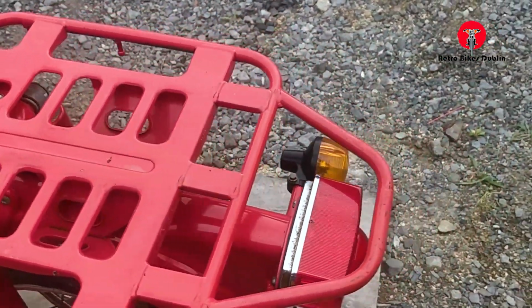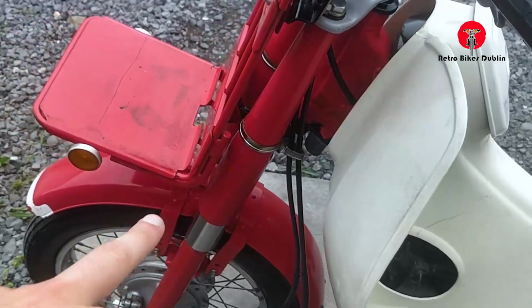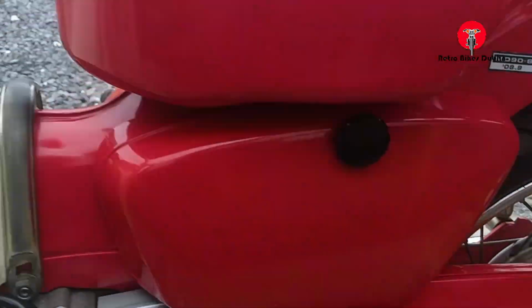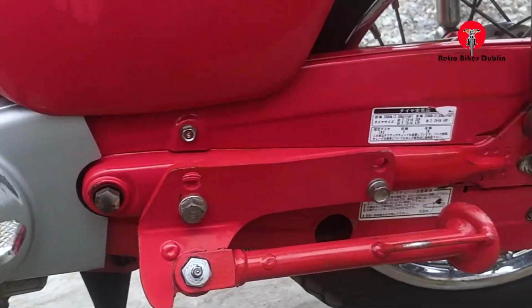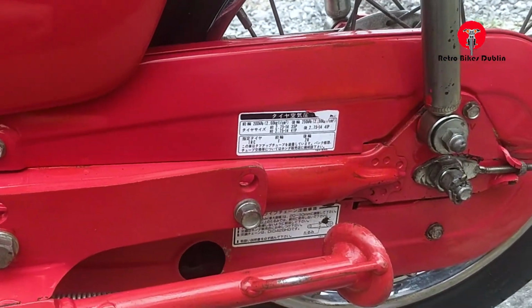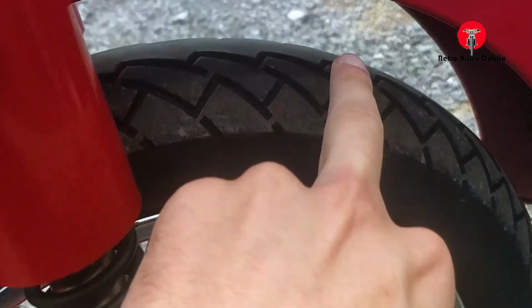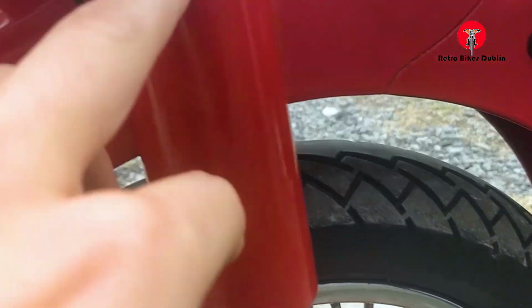Big back rack on them, with the front suspension being reinforced, as you can see as well, not like the normal 90s, so you won't get that big diving at the front. Side stand and main stand. Chain guard is present, which is hard to find on a lot of 90s. Rear tyre is good also, and rear mudguard as well. No rusting at the top of the shocks, which is common.